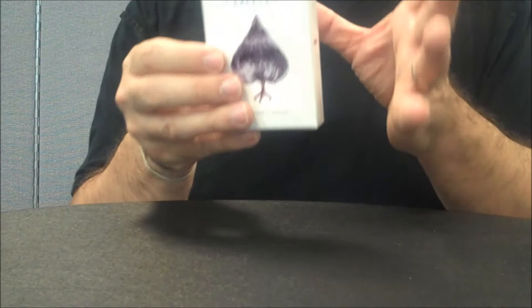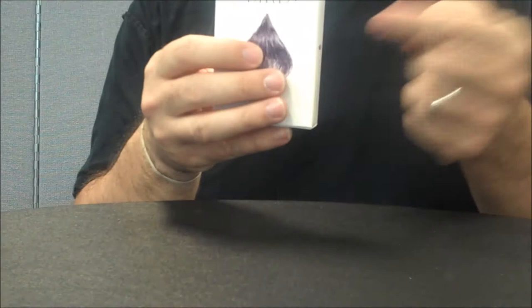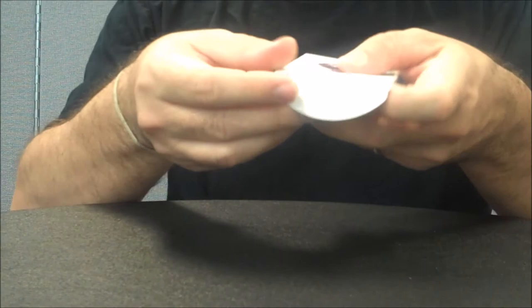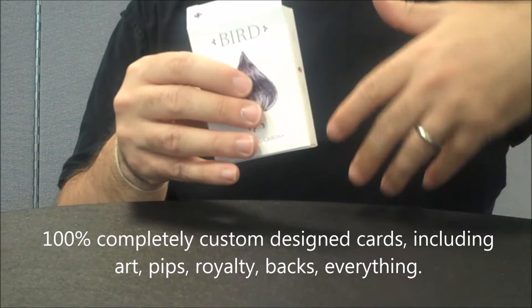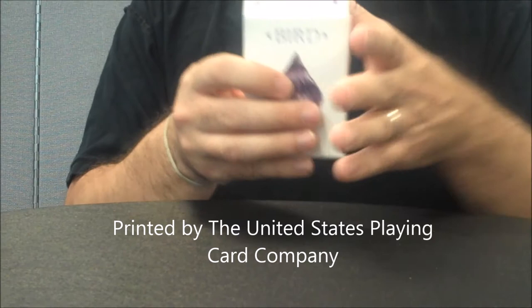The finished version of this deck is going to be printed by the United States Playing Card Company on Bicycle stock with their linen finish. This prototype, however, is printed by Liberty Playing Cards, and there are actually only 12 of these Bird prototype decks in existence — evident right on the tuck flap which says 'Prototype, lucky you, only 12 on planet Earth.' There will be some differences between the prototype and the finished product. The finished decks will be printed by United States Playing Card and will come in branded and unbranded versions.